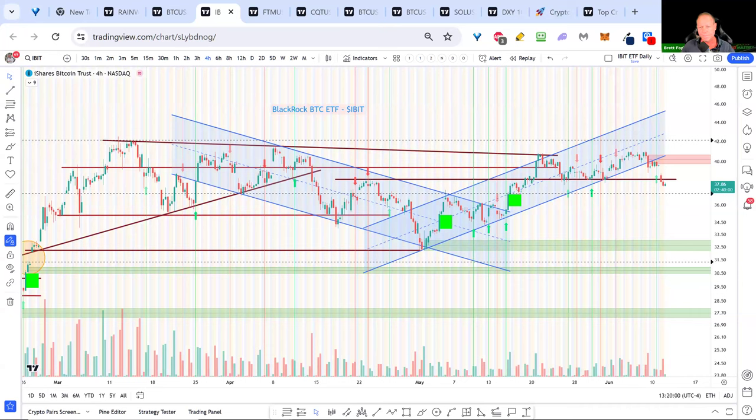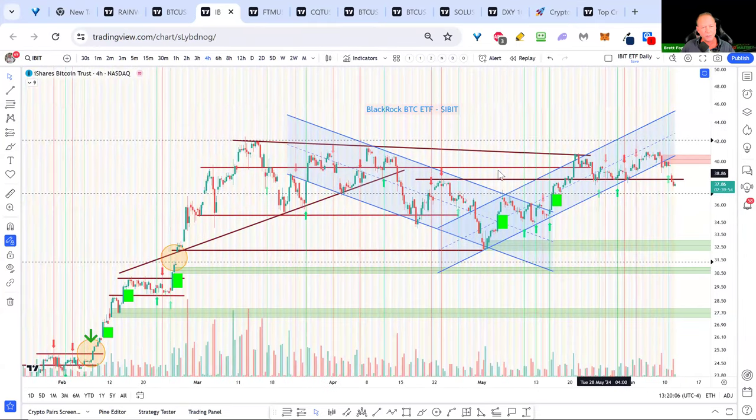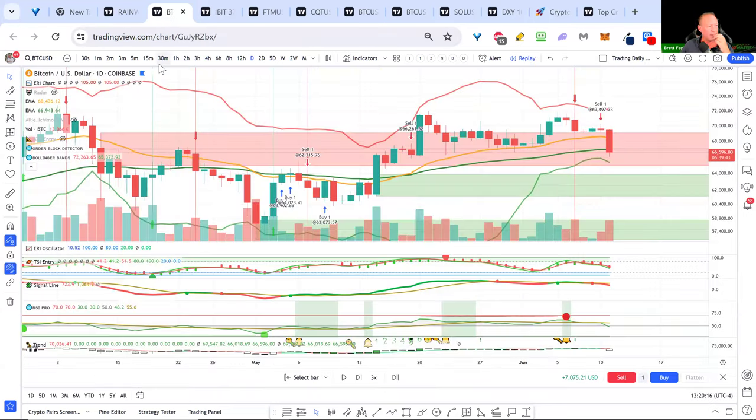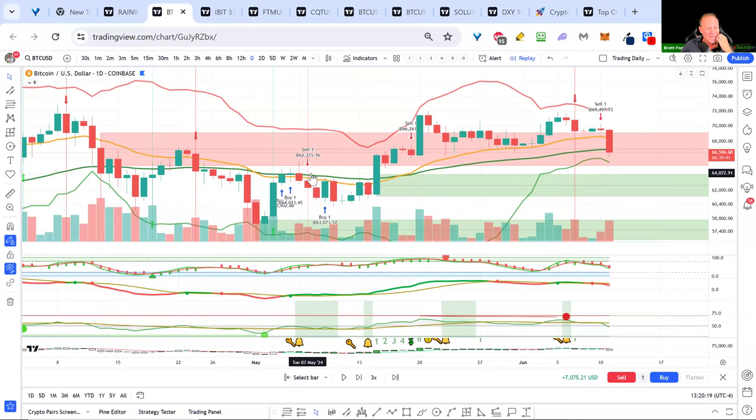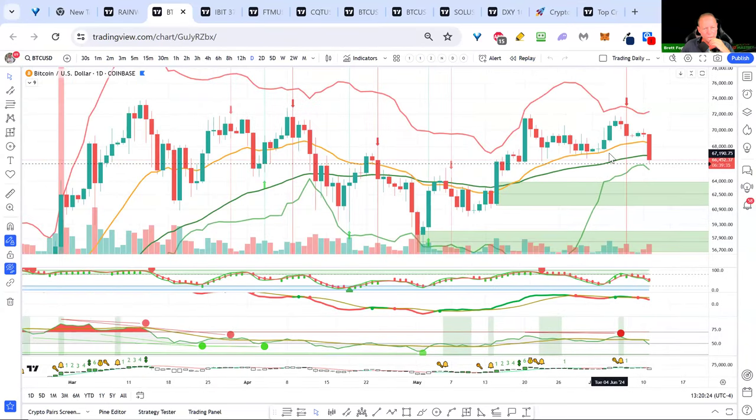Short answer. Yeah, so basically that's about all we have time for, you guys. I don't see there's much else to tell you other than watch these levels. We are under resistance level. iBit looking weak. You know, not what anybody wanted here. Could we rally out of this? We could, and maybe we do. But I want to see that this holds.